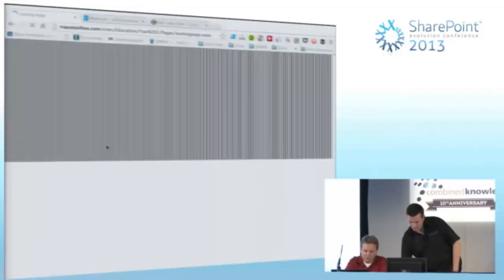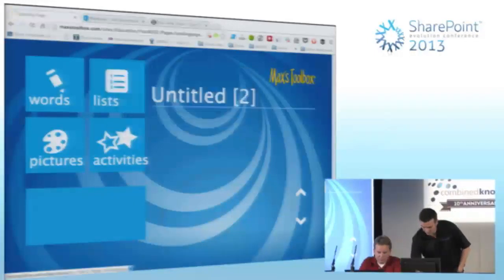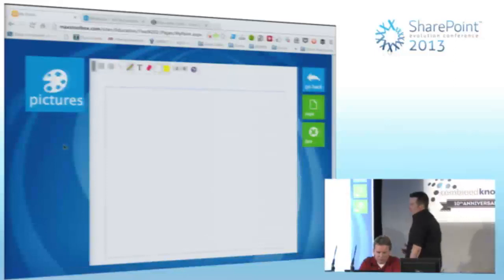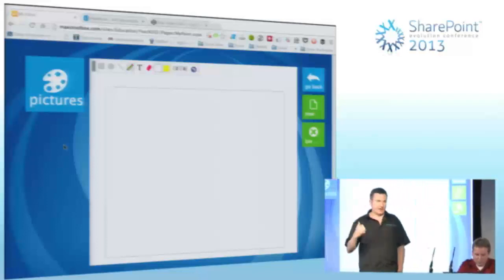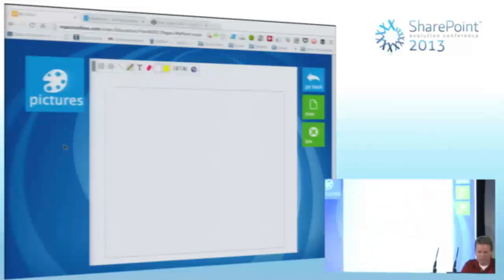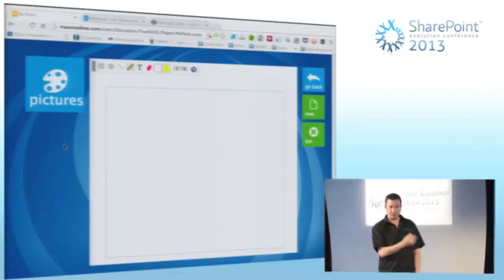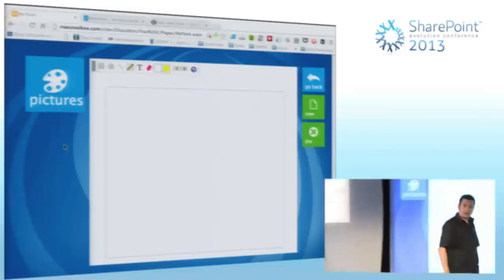And what we have here is the pictures. Oops, I did it a bit quickly. That's all right, we'll fix that bug later. So here's a picture. And this is where JavaScript is really good. It would have taken ages for us to build that ourselves. But if you look online, there's a fantastic community of open source products out there. You can just grab these off the shelf and literally plug them into your HTML, and you've got this functionality. So this is an online paint type program.